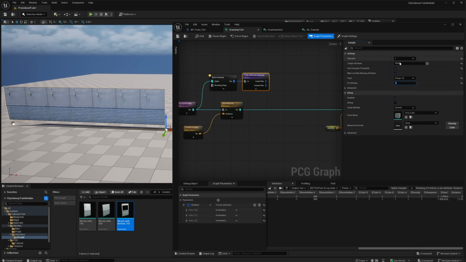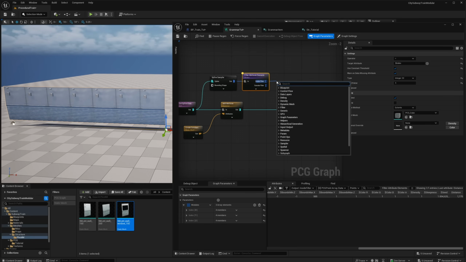So equal $index, use constant threshold, mark as true right here. The type will be integer and the value will be 1. So inside this filter is just our last point. If I inspect this, you'll see that it's just our last point with our distance of the size of the full spline. So let's check if a value is greater.